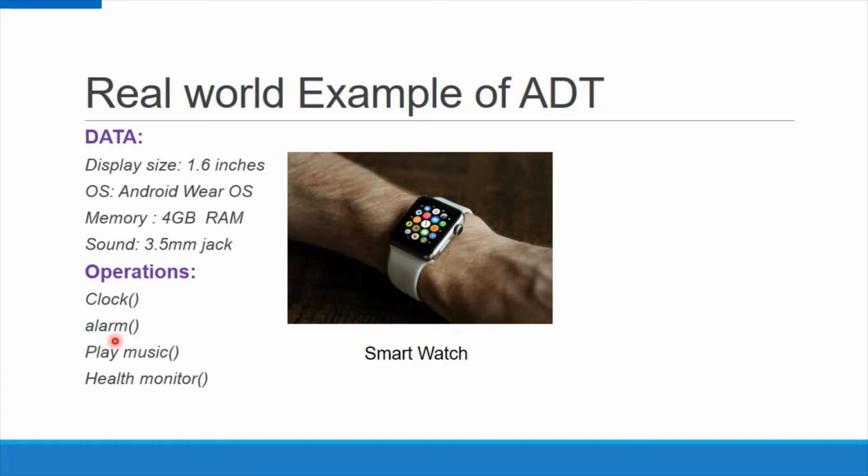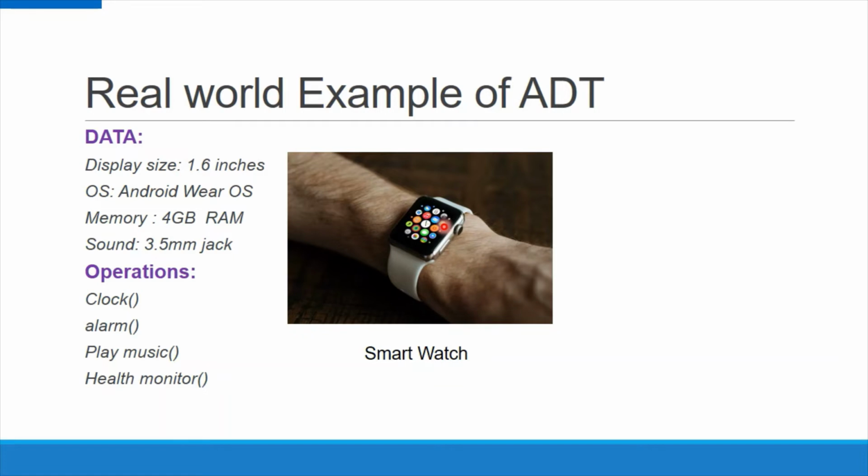If you want to set an alarm, just click the alarm option in this smartwatch display interface. If you click that particular option, you can mention the alarm time, and at the right time you will get the alarm. The user will not bother about the internal process, like how exactly at the correct time you are getting the notification or the alarm, right?